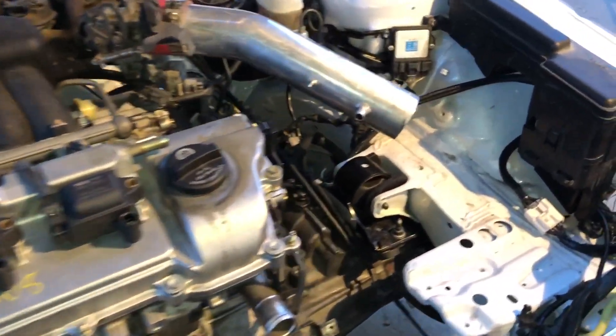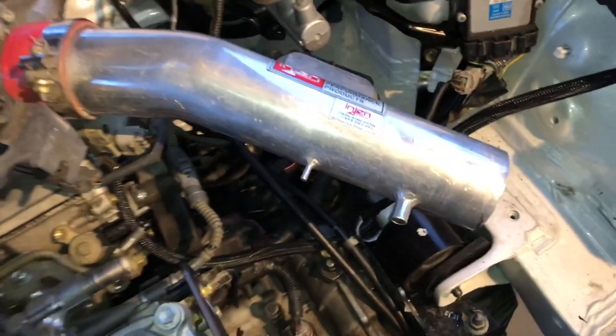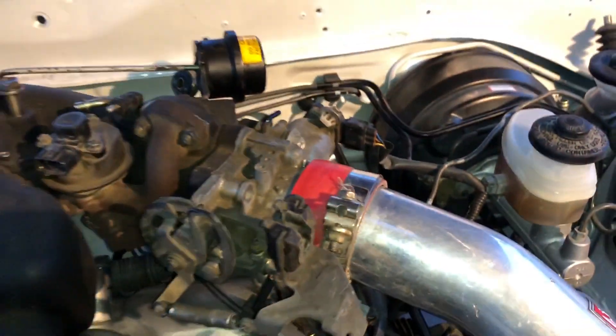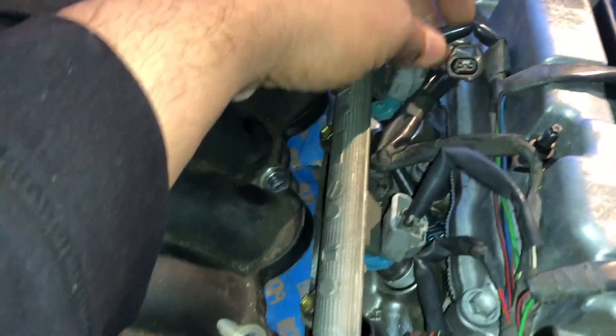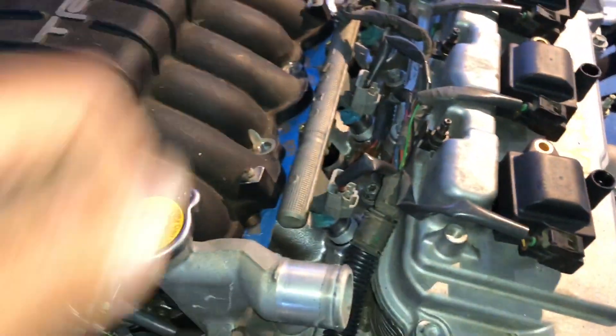So what we've got so far: the fuse box is installed, the igniter as well, got the Camry bracket modified on the engine, intake, a couple things wired up and already plugged in, condenser removed, and exhaust manifold installed — gives you an idea of where it's heading. The bracket is already shown. Wiring harness still needs a couple of the wires fixed up here — you can see how that's broken and this was cut off, but I did get all that from the junkyard, just got to wire it up.